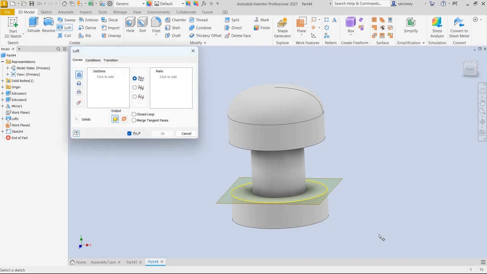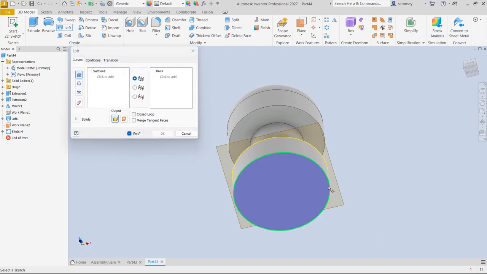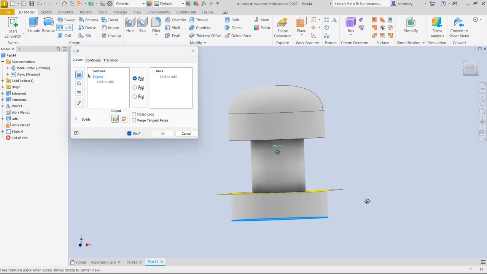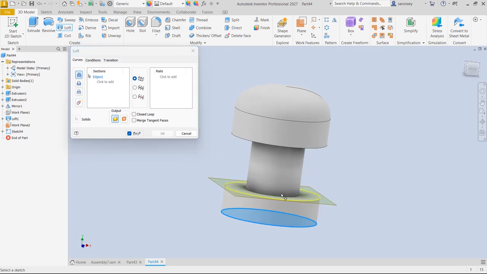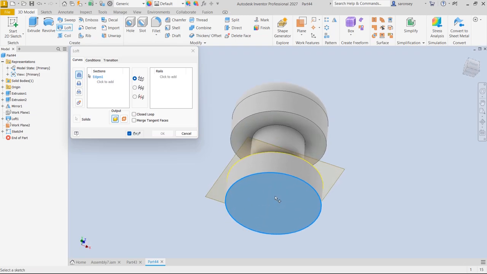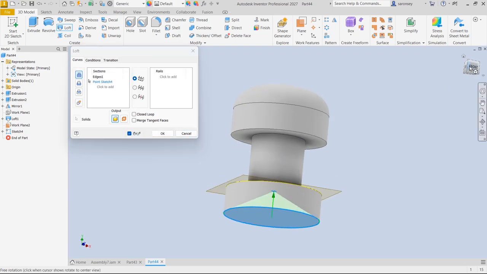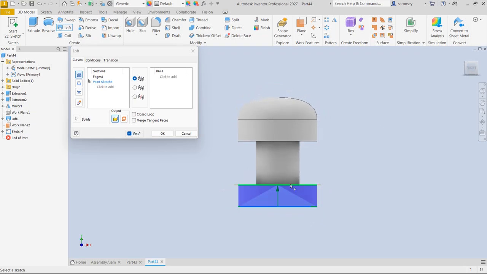So the loft command, let me turn this. We want to loft this section and the loft point should be, let's look for that. Okay, so there we go. I'm going to click on that. Let me get the front view. Now this is what we have. But here we have to change the loft to a cut. So the second option here, and we see the cut.